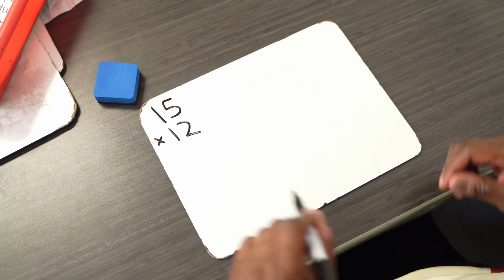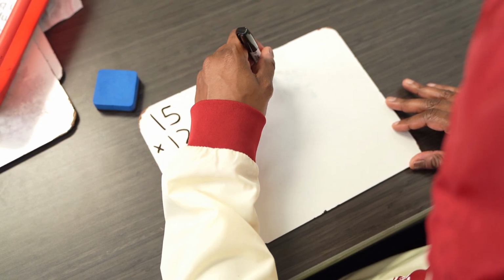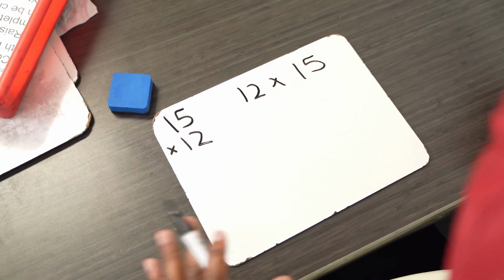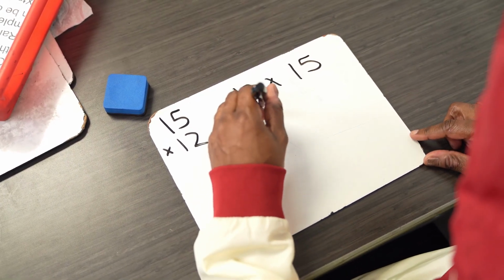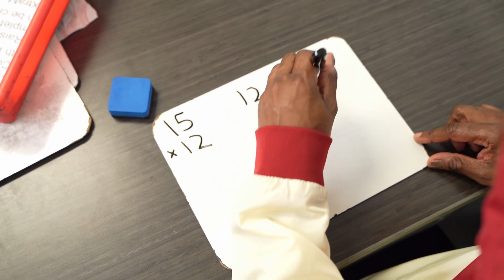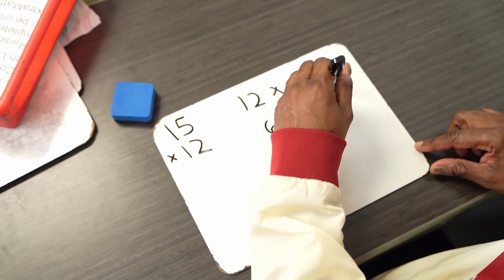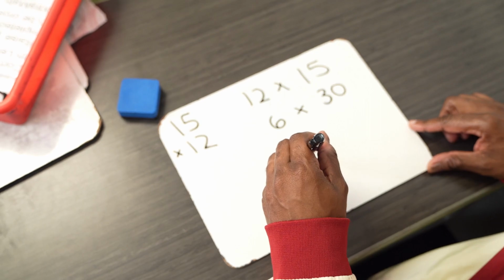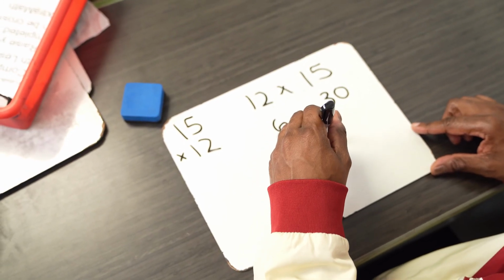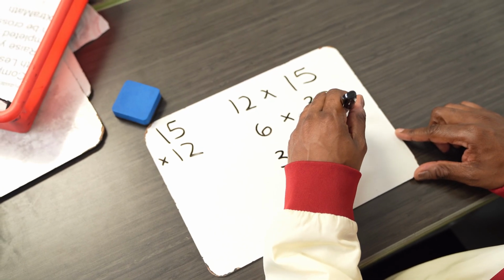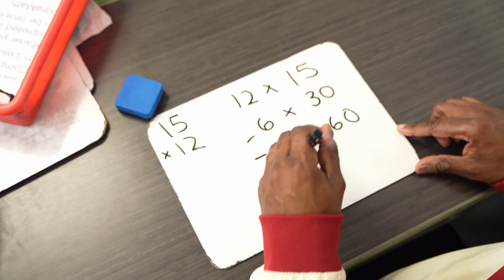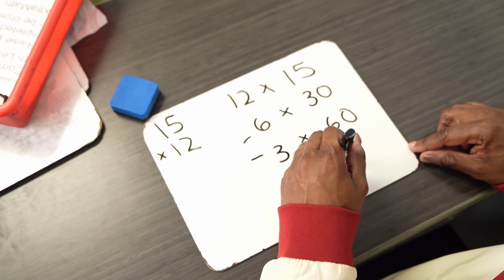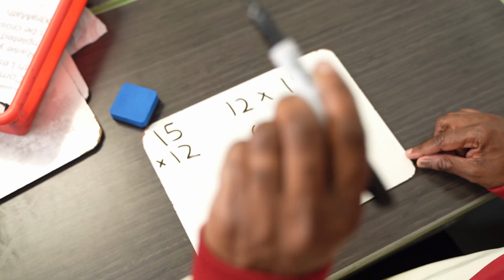We have to see this, right, class? Let's see it. See, these big numbers, I can change them. So I gotta do half of one and double another. So I'm gonna take half of 12 and I'm gonna get 6, but I'm gonna double 15, which is 30. Now I could do that real quick, but I'm gonna take half again of 6, which is 3, and I'm gonna double 30, which is 60. And I know either one of these I can do 60 times 3. I just do 6 times 3, and I know I have a multiple of 10, so it's 180. Bet you can't do it like me.